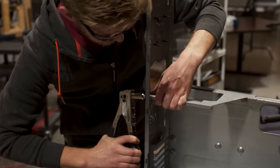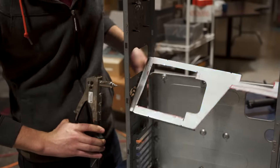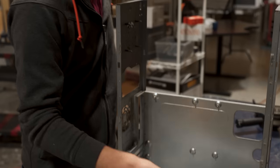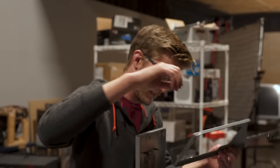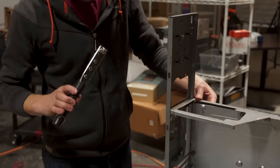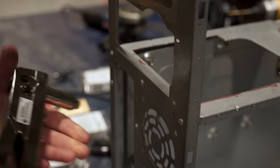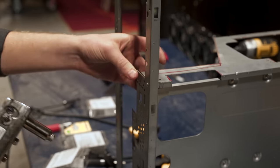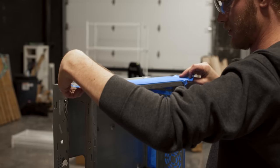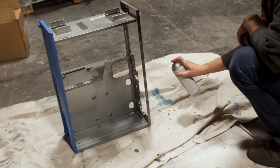Riveting is a very simple way to get two pieces of sheet metal to stay together in a mostly permanent fashion. Not quite. It's not in quite right. Select the correct size head for the rivet you're working with, insert the rivet from the front, line up the pieces you're about to rivet, and squeeze your rivet gun until it pops. Repeat until your case is complete. Now it's time for some painting. Then we can finally get on to water cooling.